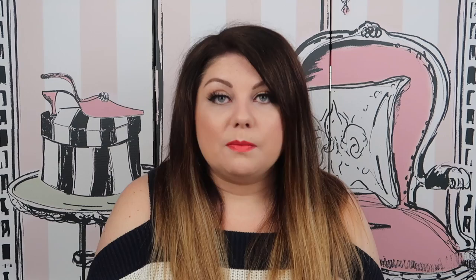I did notice a lack of power outlets in the room, but in the new rooms they'll have lots of USB as well as power outlets everywhere, making it much easier to charge phones and other devices. All of the buildings have vending machines, I believe on every other floor, and they also have ice machines. There are lifts in this resort so you can easily get to higher floors with your luggage. Bell services is available, though we found it took a little longer than at the deluxe resorts — they likely just have fewer people handling luggage.